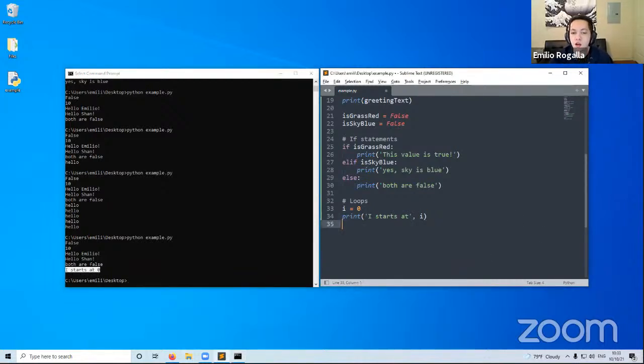So we'll say while. So this is the first loop we're learning about, the while loop. What the while loop says is: while Boolean value, run code. So what does this mean? We can have a Boolean value that says, let's say, i is less than 10.